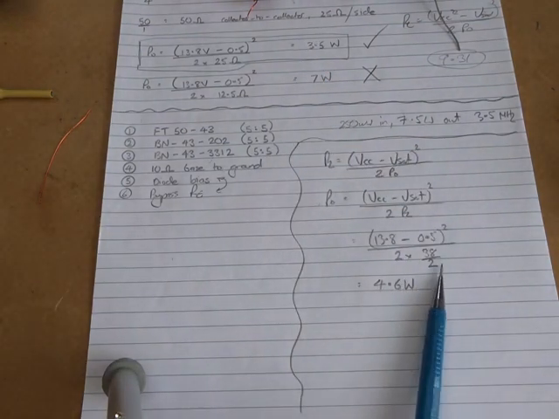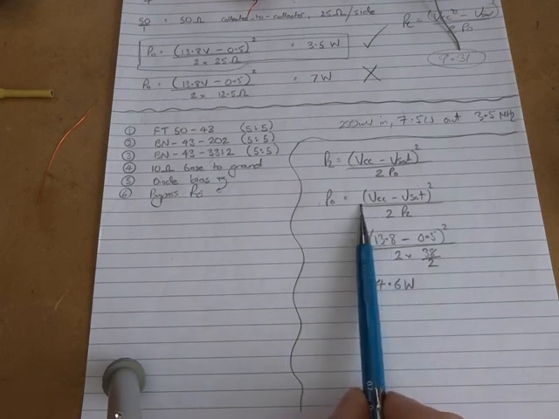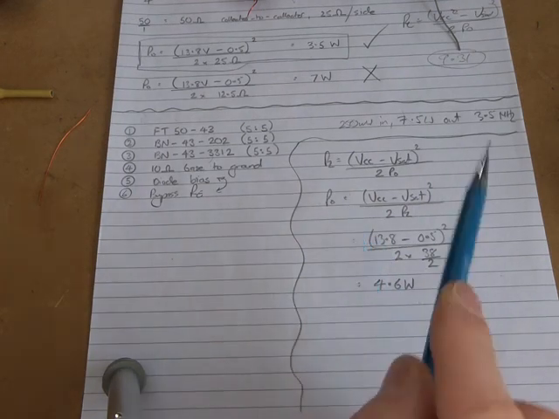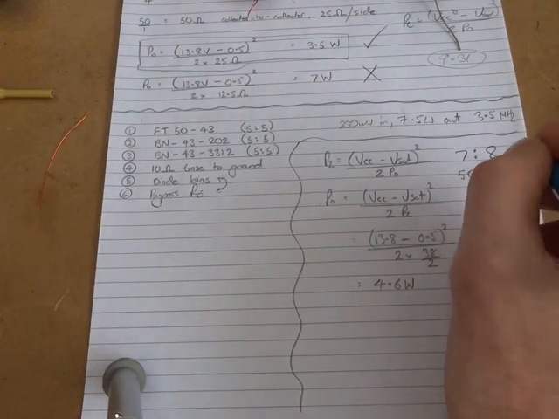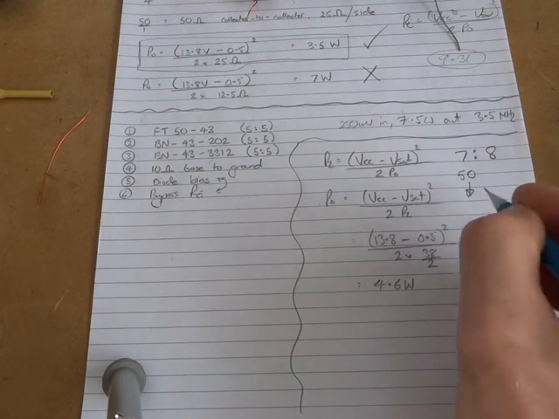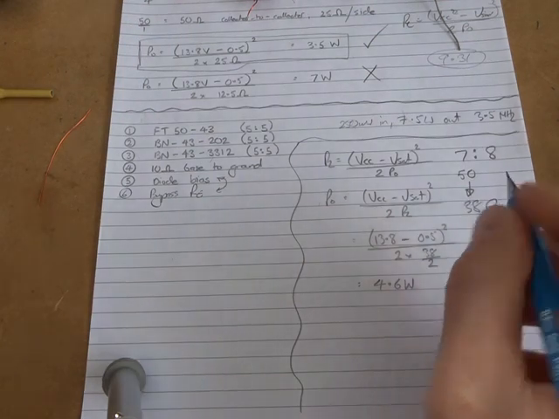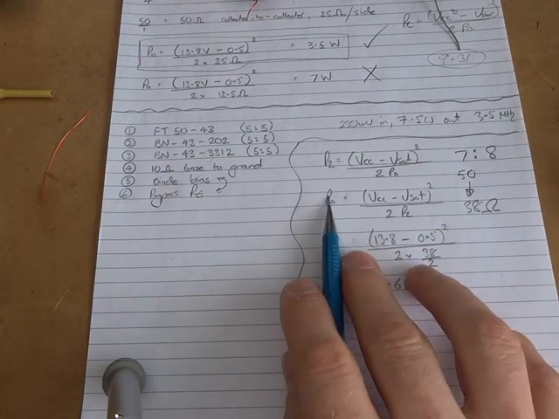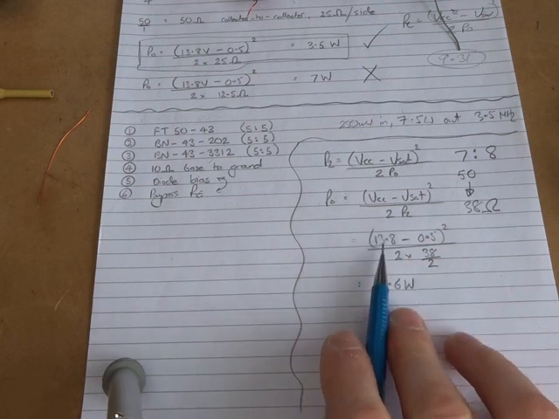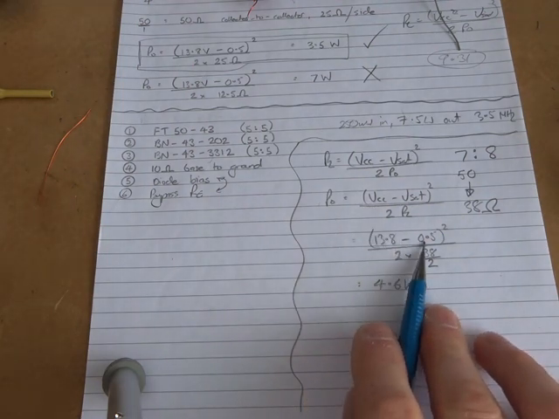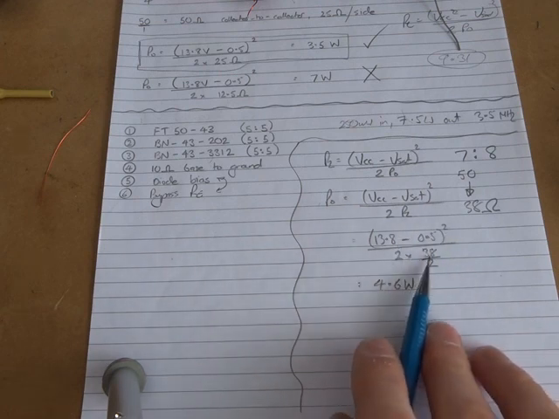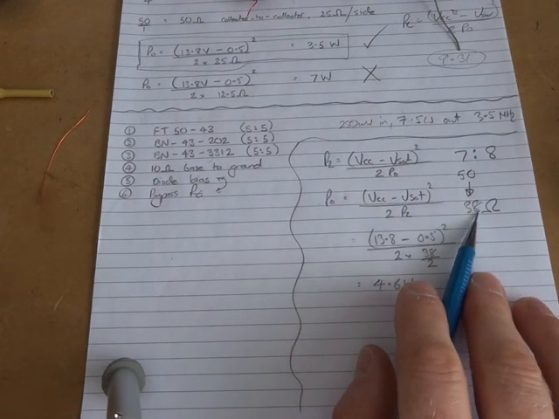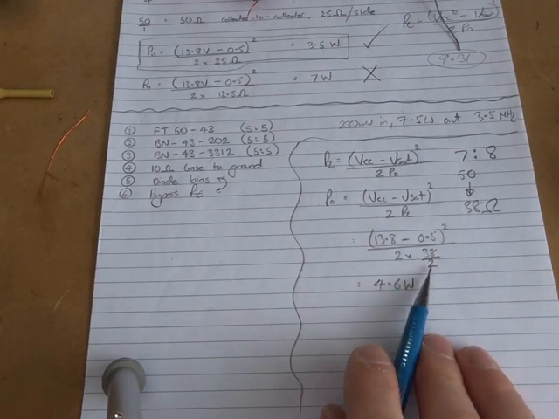I use the exact same logic here with that 7 to 8 turns ratio. So 7 to 8 turns ratio will give us our 50 ohms transformed to 38 ohms. Now we can solve for power out. Vcc squared, which is 13.8 minus Vsat, so half a volt for the BD139, squared, divided by 2 times that 38 ohms collector-to-collector divided by 2. In other words, what's being presented to each collector or each side of the push-pull amp comes out about 4.6 watts.